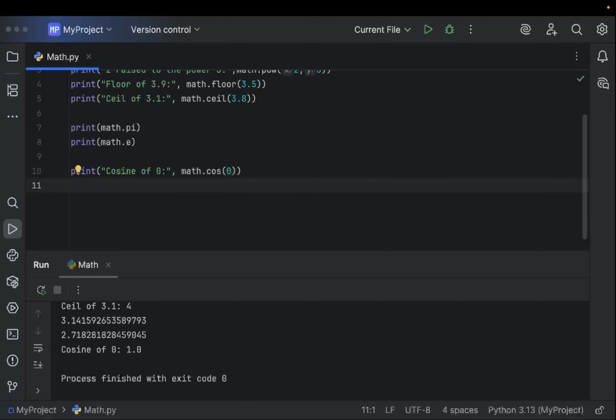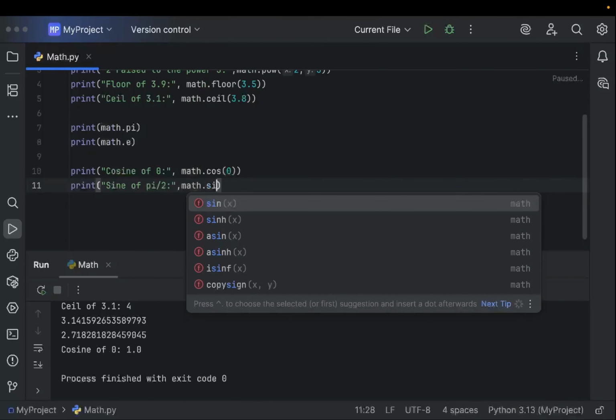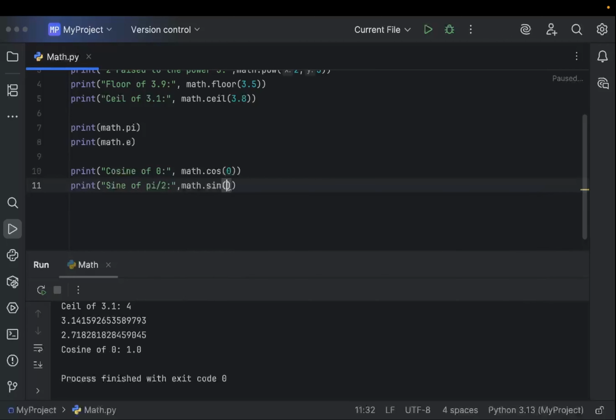For example, sine. So if I write the print statement, and here if I say sine of pi divided by 2 colon, and here I can write math.sin, and inside this method we can again call math.pi for the value of pi. Then we can divide the value of pi by 2 and pass the result in the sine method.